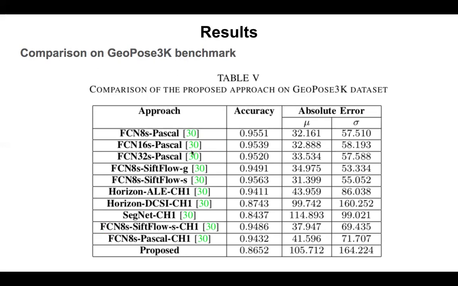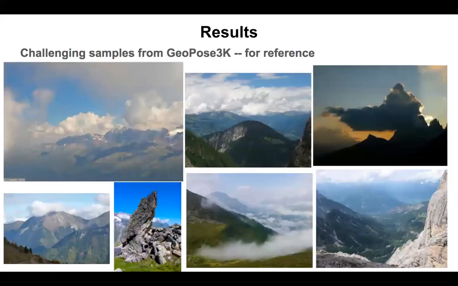And next, this GeoPose 3K dataset is quite challenging, as I said earlier, and it has many images where the skyline is not even visible. So for example, we can see these several examples from GeoPose 3K, where a human even cannot mark the boundary of the skyline without domain knowledge or without relying on other cues, for example, digital elevation models, or Google Earth or Google Maps.